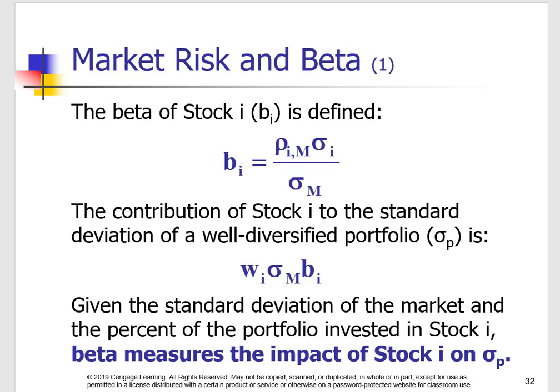So again, given the standard deviation of the stock market and the percentage of the portfolio you invest, right, beta measures the impact. It helps to measure the influence that the market risk has on the rate of return of the portfolio. So again, that's the end of this video.